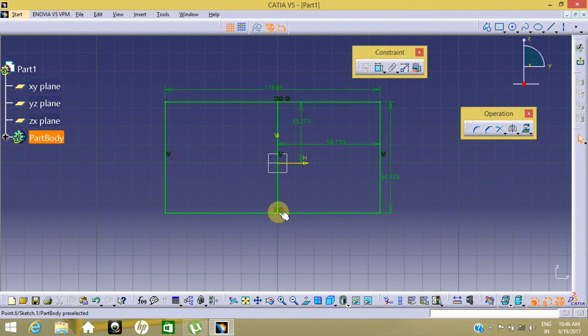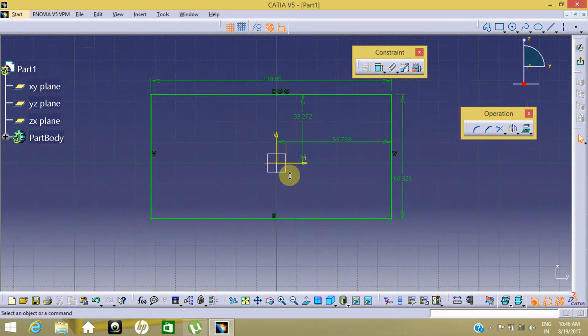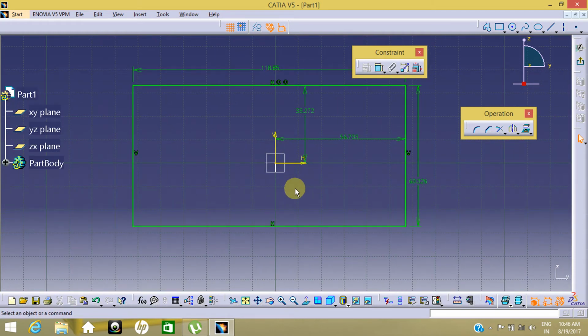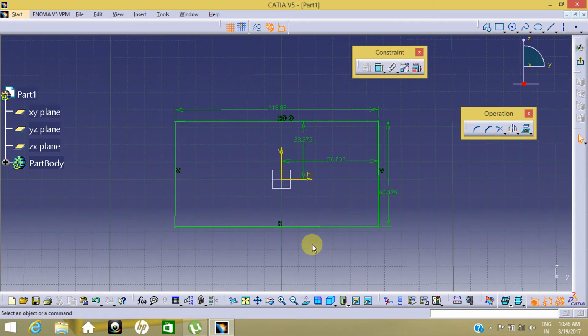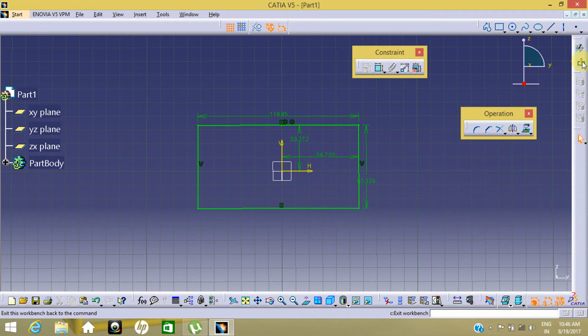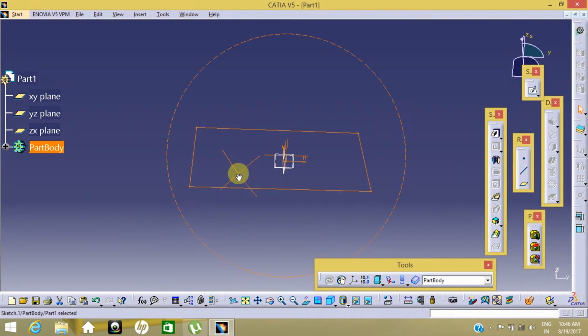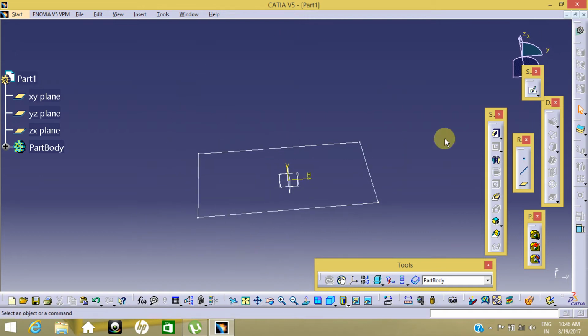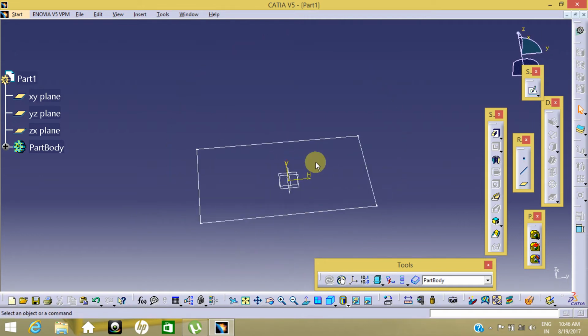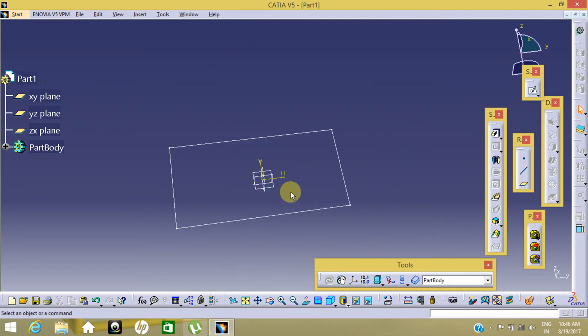Okay, so you generally know how to create an enclosed sketch. Just go to exit workbench to convert it into 3D. We click on the space so we can analyze that our sketch does not contain any open contour here, and no black dots appear. So let's see how to convert this sketch into 3D. First of all, we have this sketch-based feature.